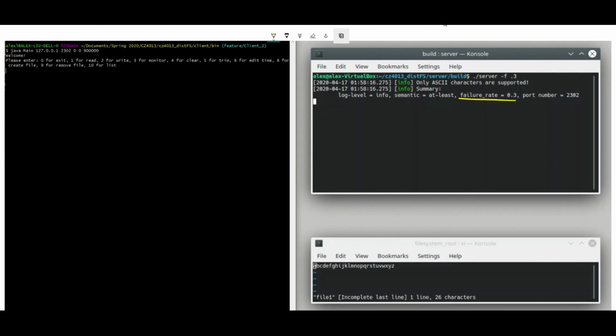And so we're going to try a non-idempotent operation, in this case the trim operation, which removes the last character from the file content shown right here, under the file name file1.